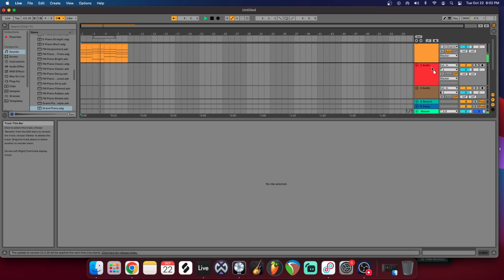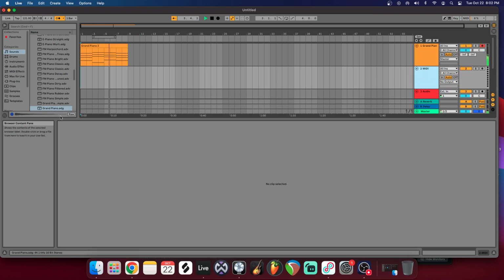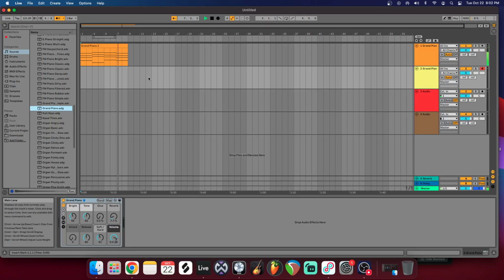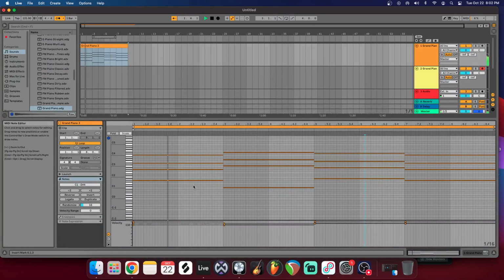Gonna add another MIDI track in. And say, for example, I add the grand piano to that and keep this running. Oh, I forgot to loop it. Now with this, if you're wanting to experiment with a melody, you can keep this playing in the background and you've got another channel if you'd like to draw it in. And you can just play on your keyboard or on your MIDI.